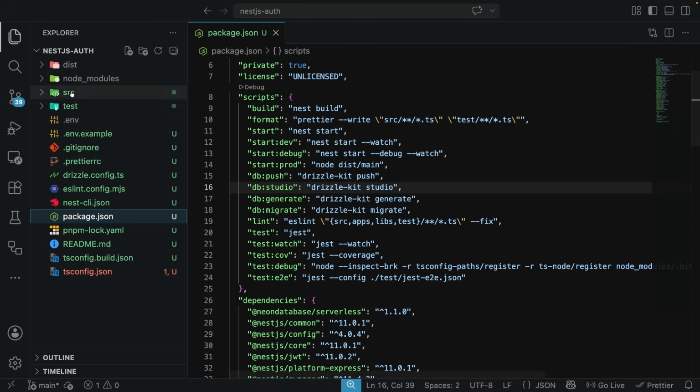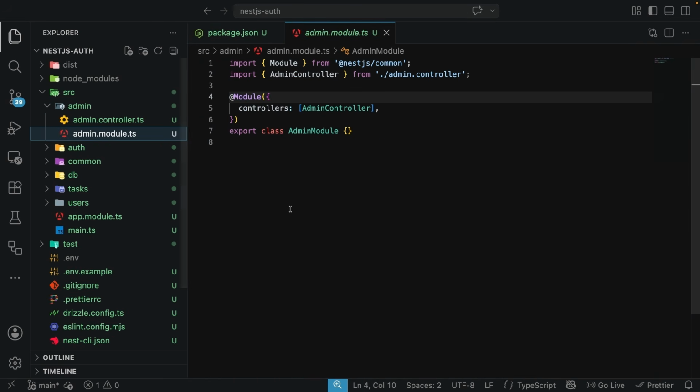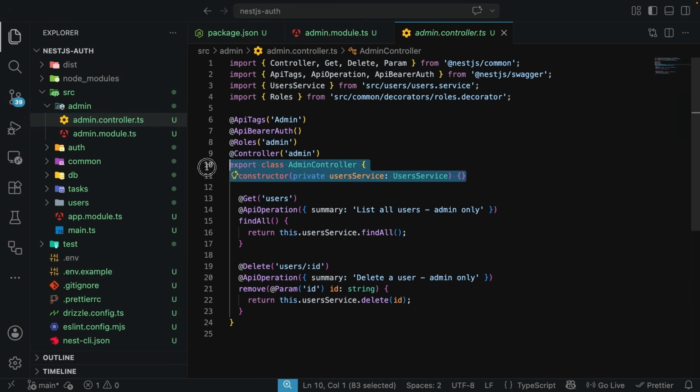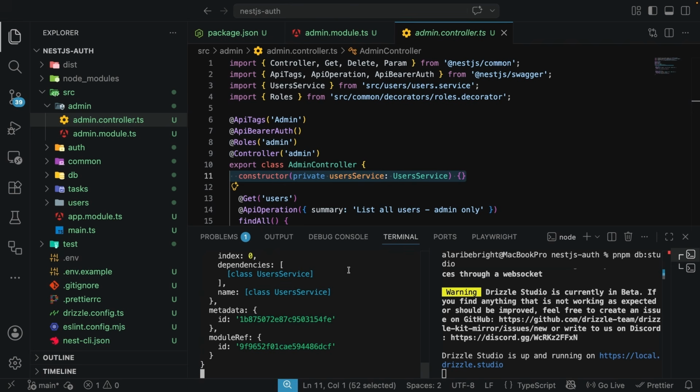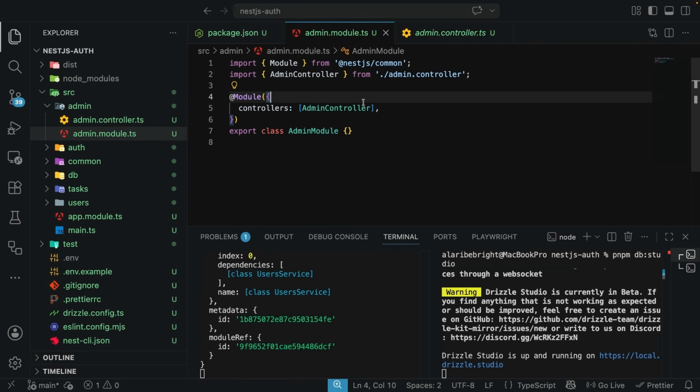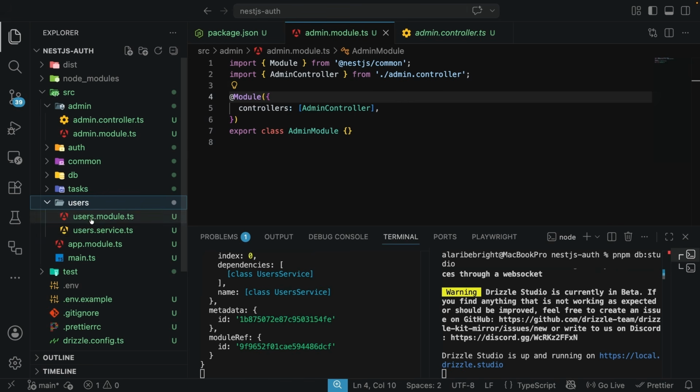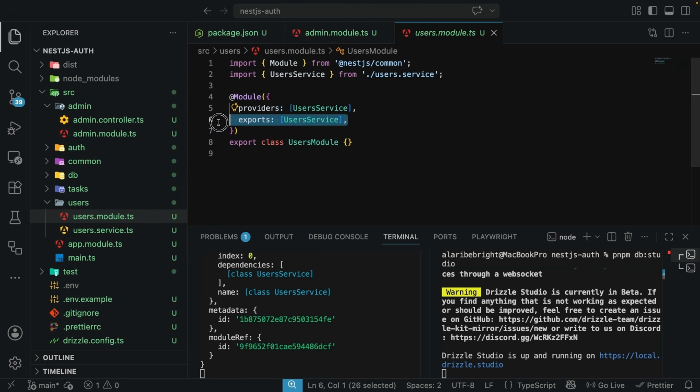If we take a look at the source admin, this admin module here, if we come into the controller, you see we are injecting the user service inside the admin controller, but the admin module over here doesn't know where to find the service. So what we need to do, let's make sure that in the users module we're actually exporting the user service. So over here in the users module, yes, we're exporting the user service.